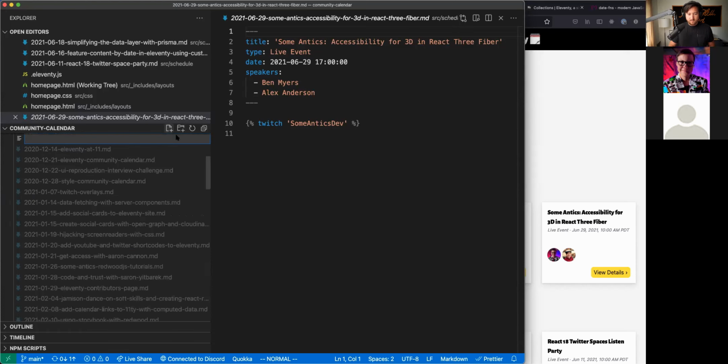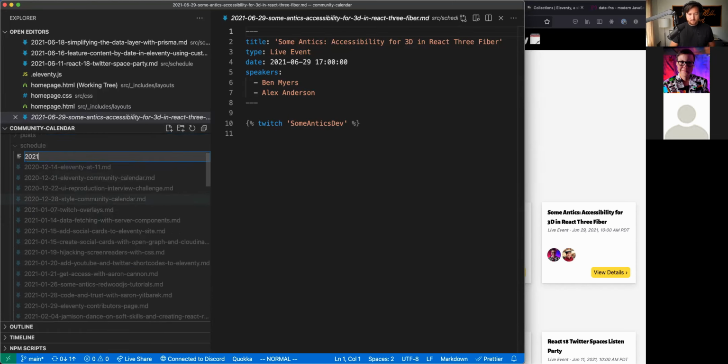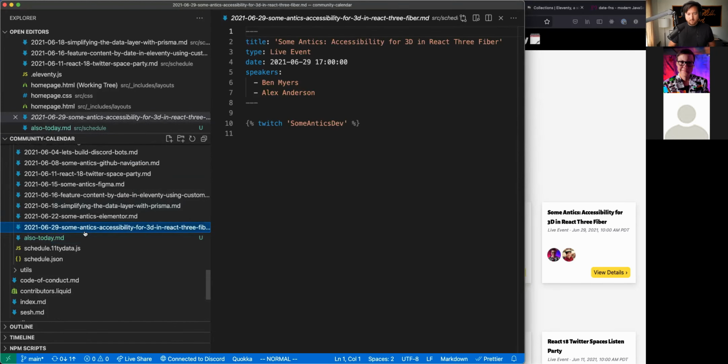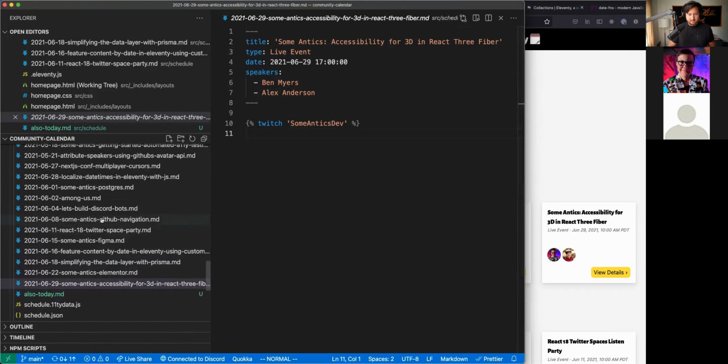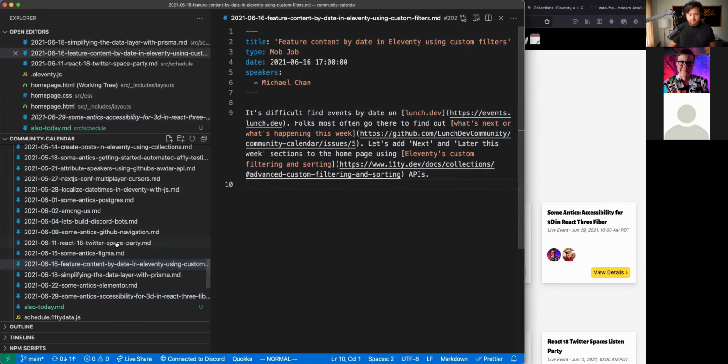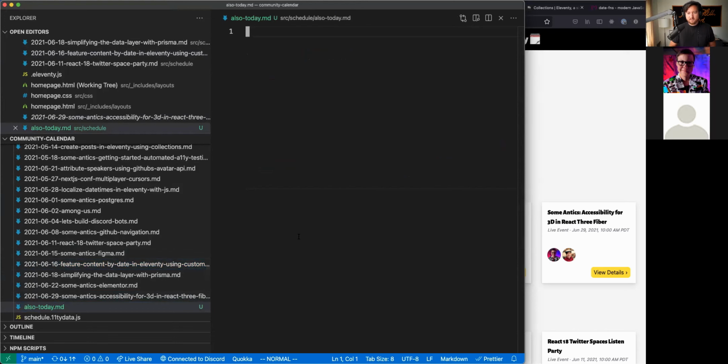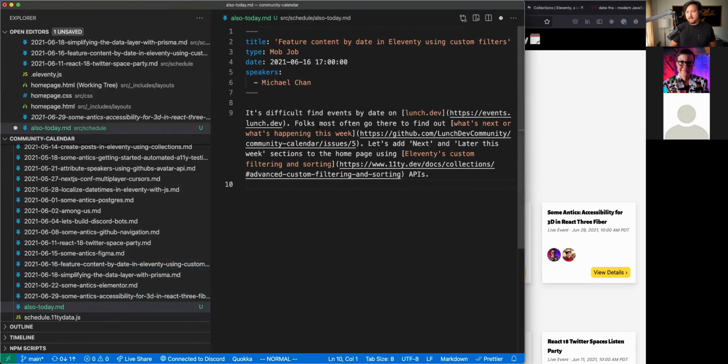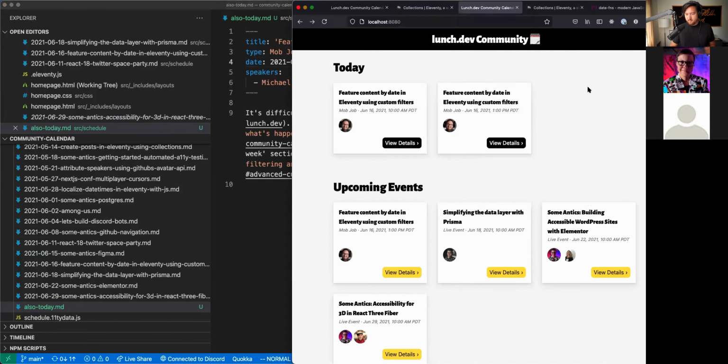So we're going to make a new file. Actually, I guess the date doesn't matter, but today, or also-today.md. Okay, and then we'll take what we have. Yep, this. There it is. So we'll copy that. I so wish that there was a duplicate. I look for it every day of my life, multiple times a day. And then let's make this 20 and see if that gets us where we need to be.